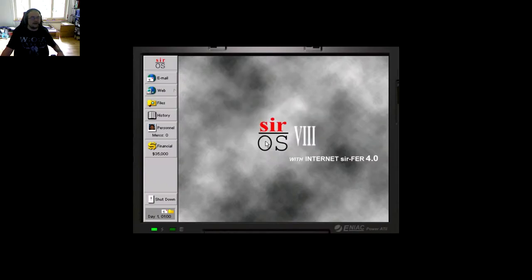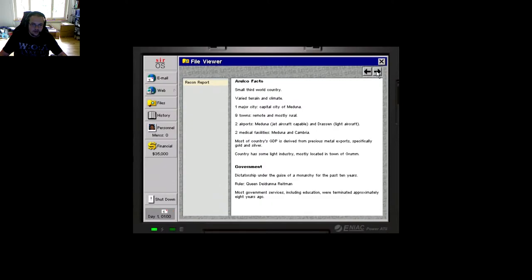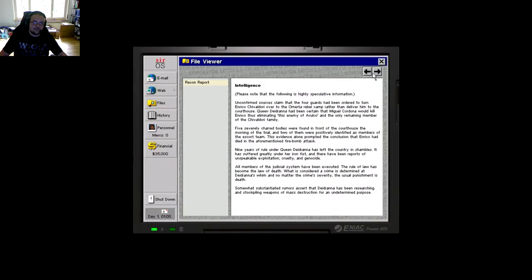All right, we're starting off in our laptop. This is the laptop mode, in which we can look here. We have new files. So this is the region we're gonna infiltrate, so to speak. Arulco facts, so there are 1 major city, 9 towns, 2 airports, 2 medical facilities, info about the government, yada yada yada. This is all background information.